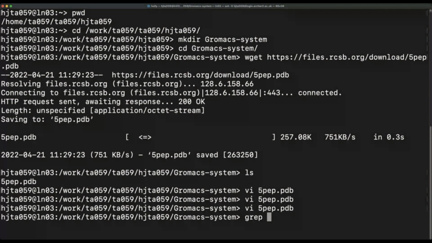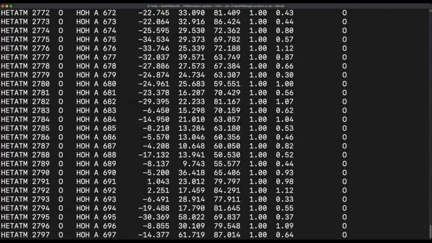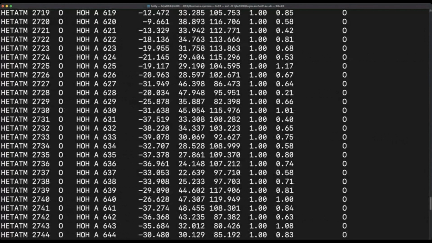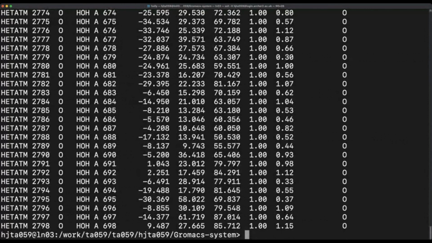Okay, great. So I'm going to use this grep command to strip the waters out of this file. What grep usually does on its own is you can use it to search for a pattern, for example HOH, and then you act on the file name. So basically it takes two arguments, your pattern you're searching for, and then your file name. This is its standard use, and this will find all lines within your PDB file that contain this pattern. And it can be used on any file. As you see, it's found all the water atoms.